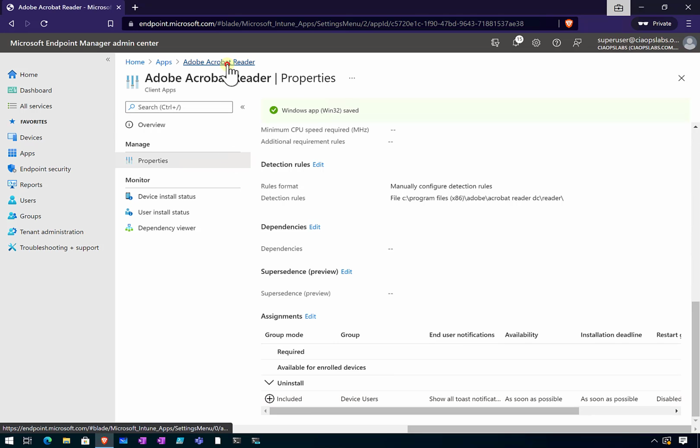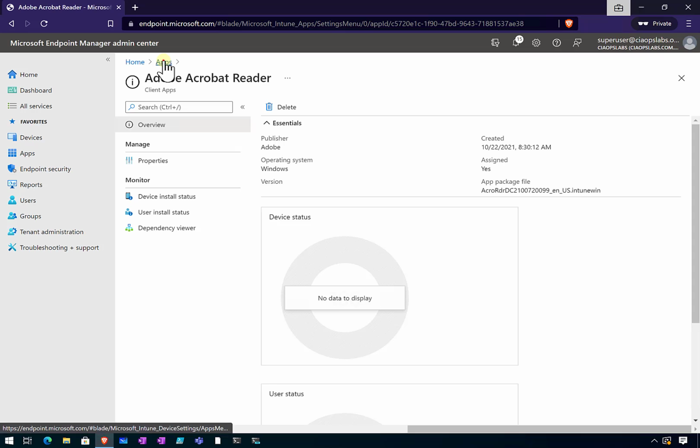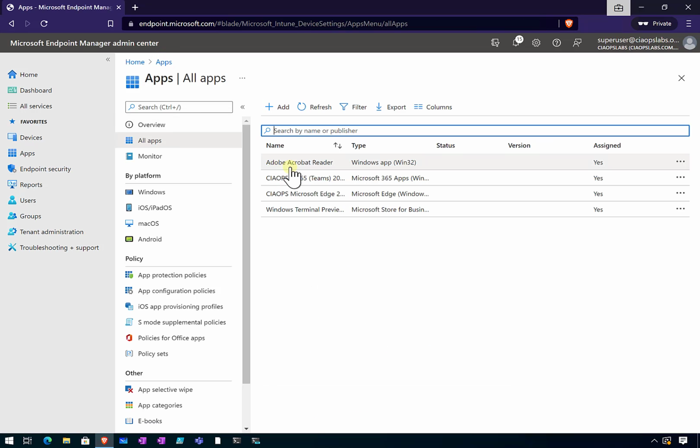Generally what you're going to do is set up a policy to install a Windows 32 application, and then use that same policy, just changing the assignments to do the uninstall later. But if you want, you could create a custom policy just to do the uninstall. It's simply a matter of assigning the appropriate machine or users, and that process will kick off. The real key thing here is to make sure that you get the right commands to install and uninstall from the vendor of the Win32 app, so that it will execute that process as expected.